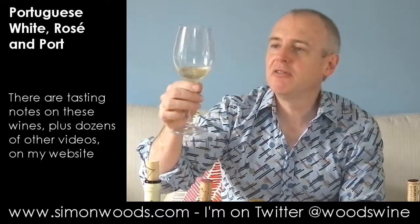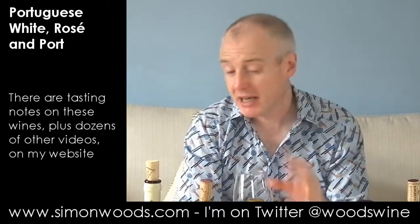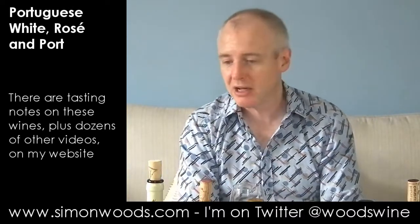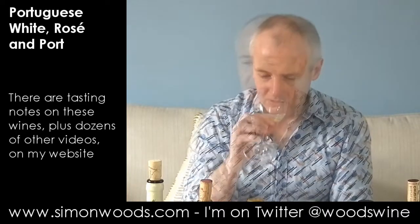Classic spritz of young Vinho Verde, and I stick my nose in, and there's this juicy pear, ripe red apple. Sometimes Vinho Verde has got this slight salty tang, and to be honest, I don't get much of that here. It smells quite a bit richer than I was expecting in terms of its fruit concentration, but at 11.5%, it's on that lower alcohol side, as a lot of Vinho Verde is, although some of them can get quite high if they're all made from Alvarinho. Anyway, I'll shut up and I will taste it.